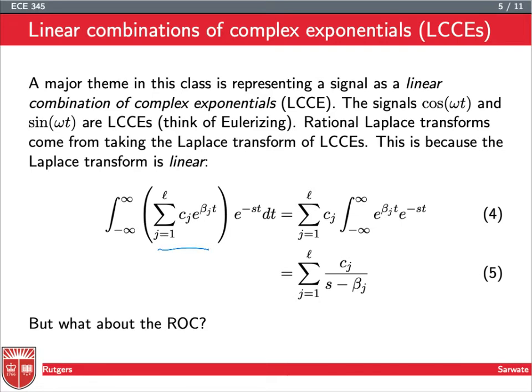So if I have an LCCE, which looks like some combination of exponentials with exponents beta, then if I swap the sum and the integral, I can see that I'm going to get basically Laplace transforms of each of these exponential terms, which each turn into a one over s minus one of the betas. And so we gather like terms, we reduce this into one big polynomial, and we'll see that it'll be a ratio of two polynomials in S.